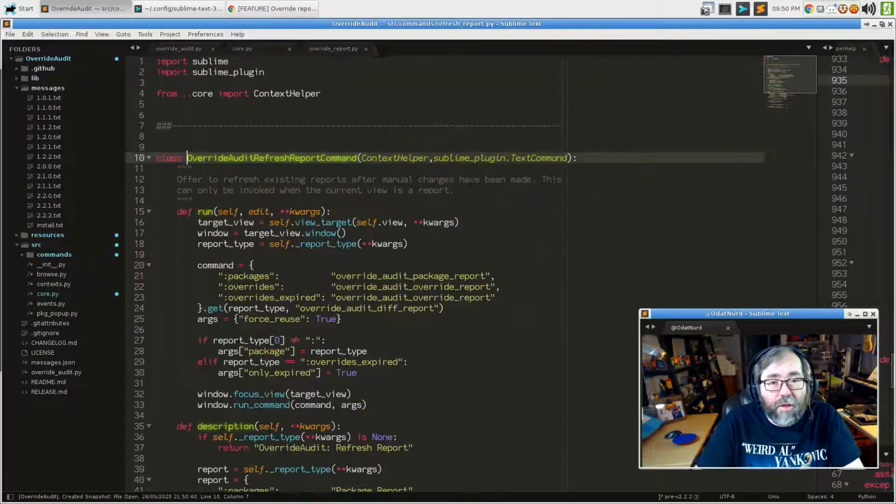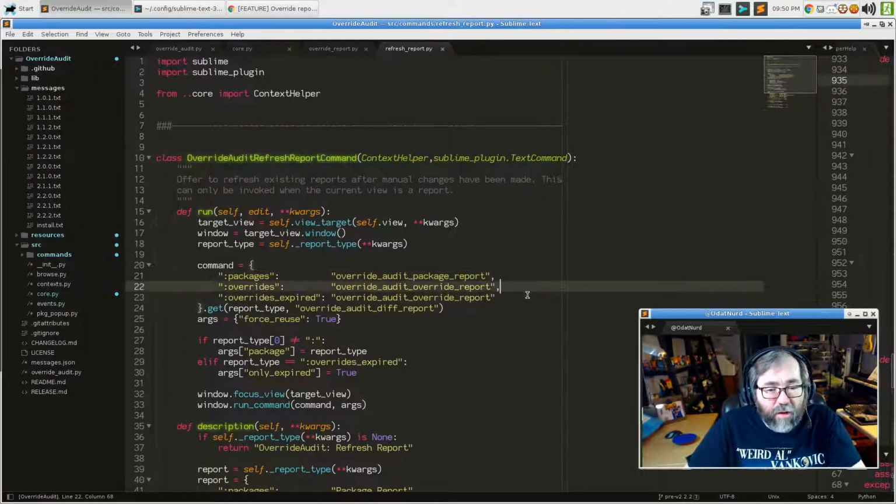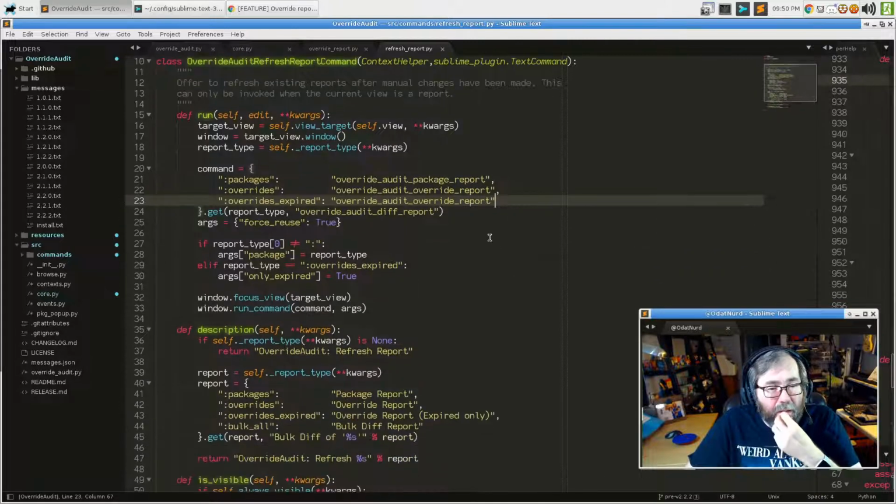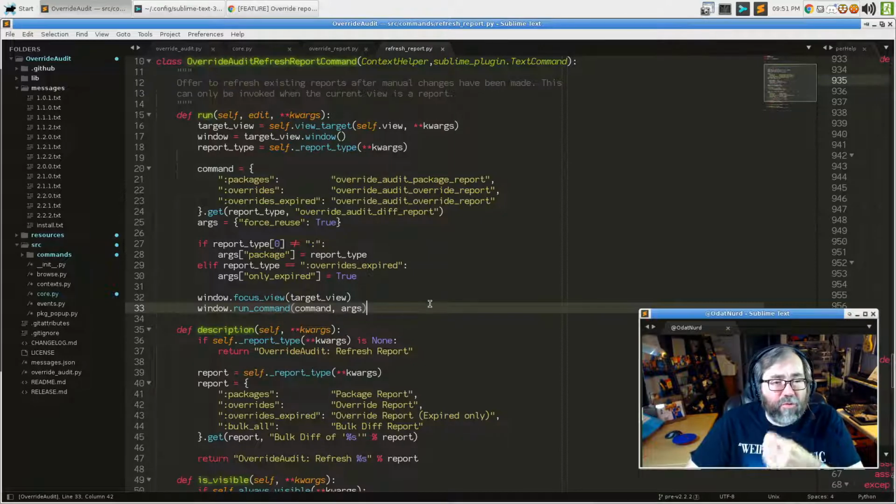Package report, OverrideAudit, override report. And then we just run the command. Offer to refresh existing reports after manual changes have been made. This can only be invoked when the current view is a report.